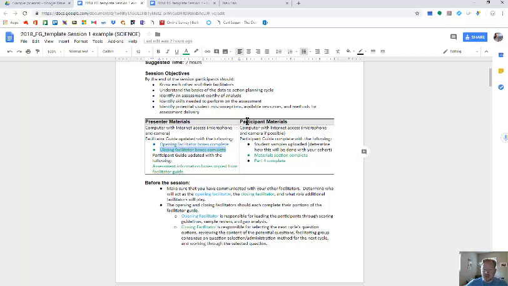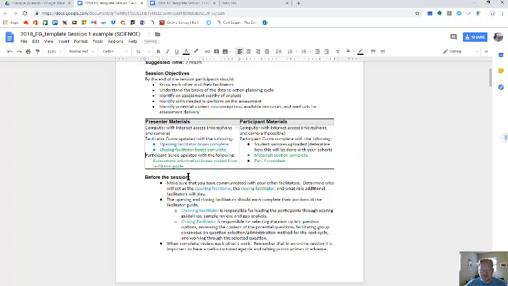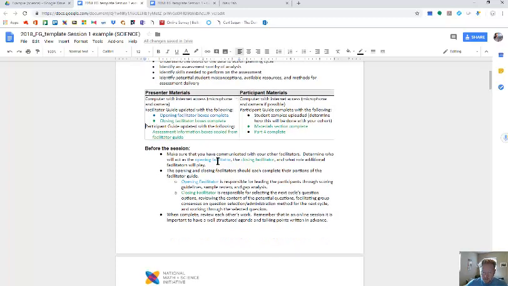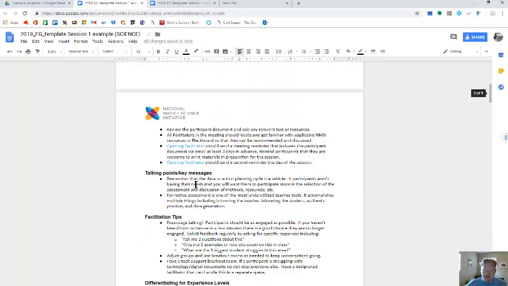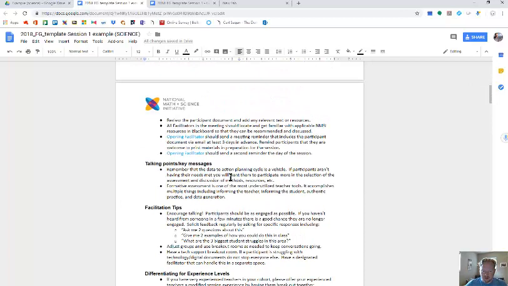In this box right here of materials, this outlines who needs to do what to prepare for the session. So the opening facilitator is going to do all the sections outlined that have blue headers. The closing facilitators are all the ones that have green headers. And notice that there are materials in your participant guide that they are going to want to do as well in advance. So please read through all this. I'm not going to read it at you because y'all are grown-ups and you can do that yourselves.